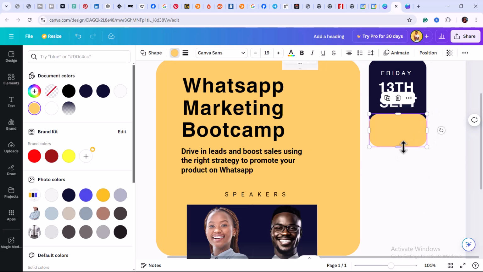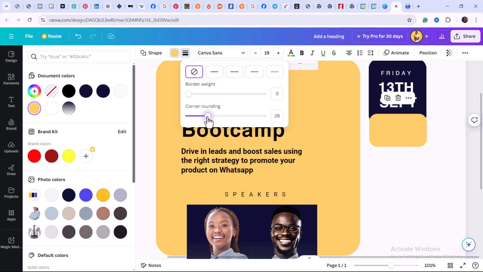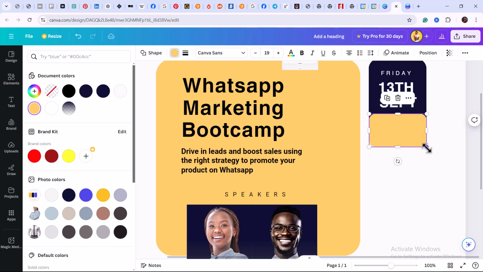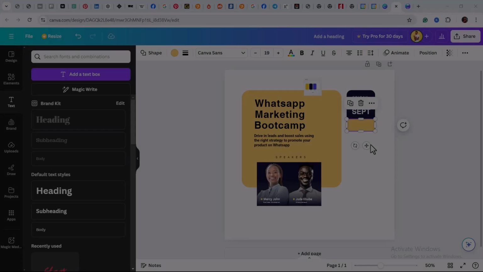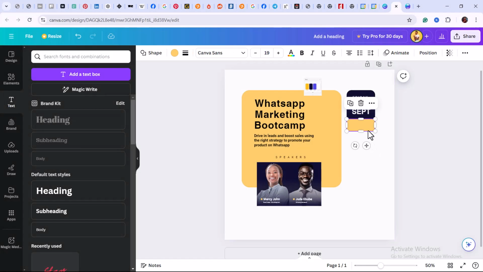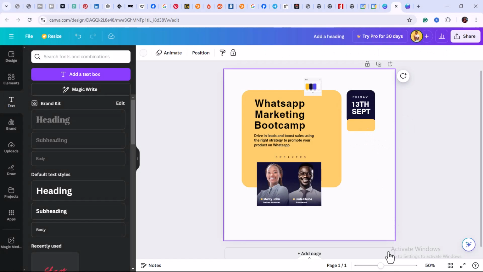So time, I think I need to increase the border width so it will still maintain the same border width. Okay, so this is where we're going to place the date.